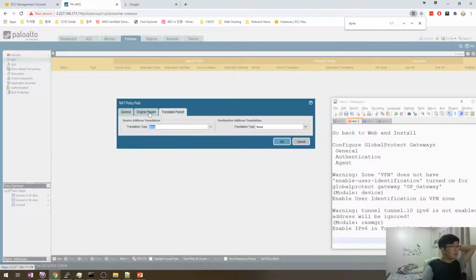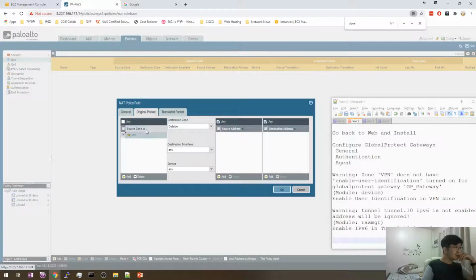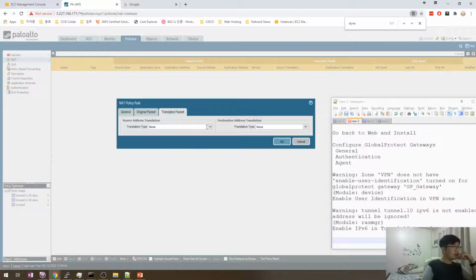No. Yeah. VPN. Destination zone. Destination interface. Destination. Yeah. Any. Yeah. Whatever. Source, just to specify the outside interface, service any. Yeah, just any. Original packet, yeah. And translated.